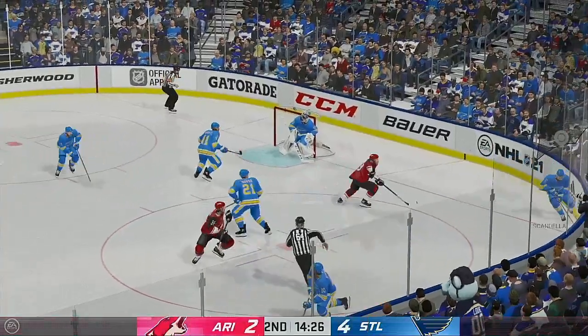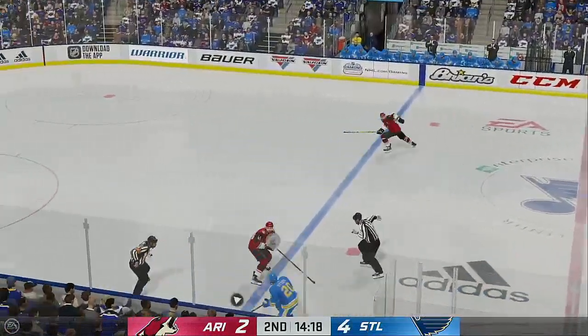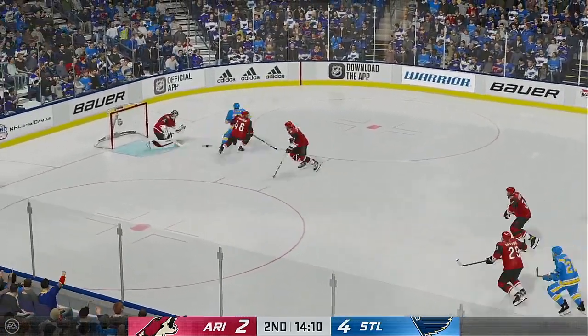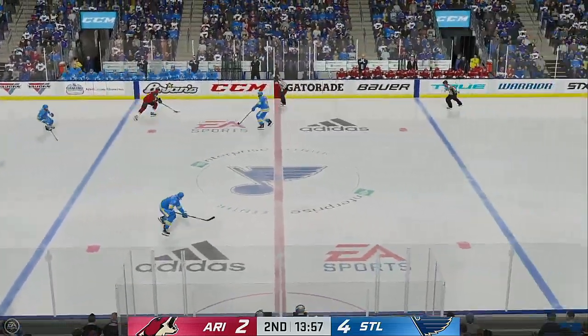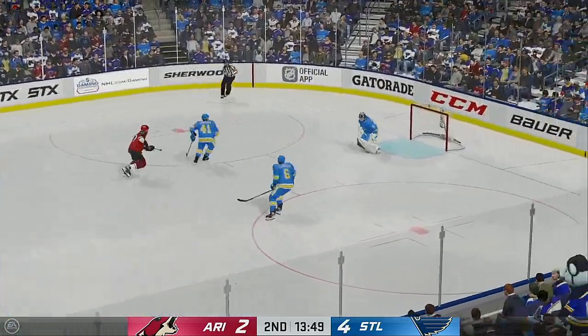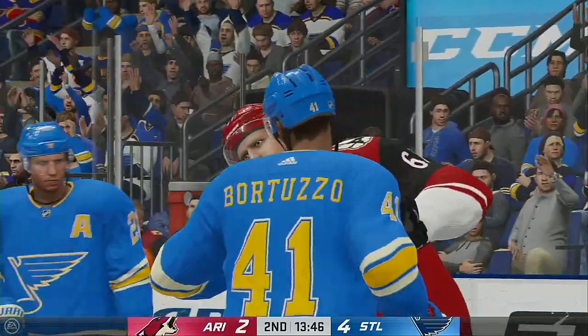St. Louis with a big defensive zone faceoff. From the left side, he moves it up ahead. St. Louis has it against the half wall. Arizona's got control of it now from their own end. Move to the middle, and they can't finish that one. Oh, he's going to be kicking himself for that. The play was there. He just doesn't execute that last pass for the scoring opportunity. That opportunity's rejected.